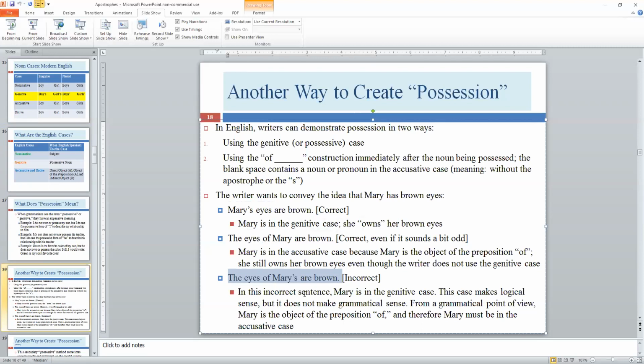Hopefully, if this is something that you're sometimes confused about doing, you'll stop for a second and think, wait a second. If I'm going to put a noun in genitive case, it has to be followed, usually immediately, but sometimes with a few words in between, with the noun that it is possessing. So for example, we could say, Mary's brown eyes are big. And so the word brown is between Mary's, which is in genitive case, and the noun that it possesses, the eyes. But the word eyes always is going to have to be after the genitive case Mary's. When we use the of blank construction, it's going to occur after the noun. So the location of the word that possesses is going to tell us whether we're looking at genitive case or non-genitive case.